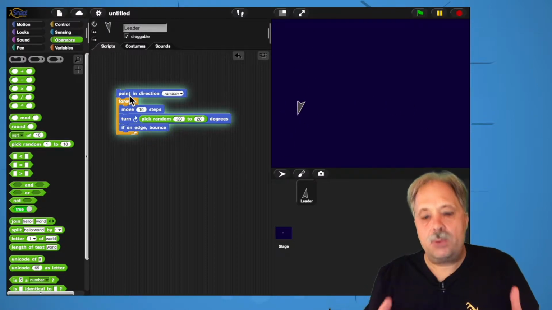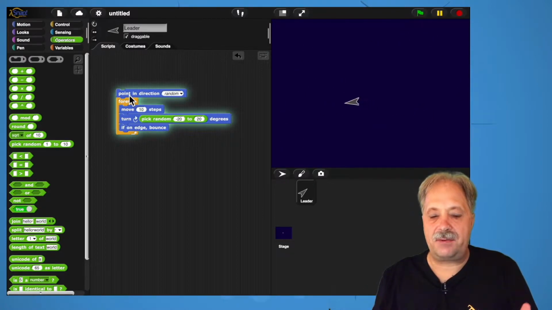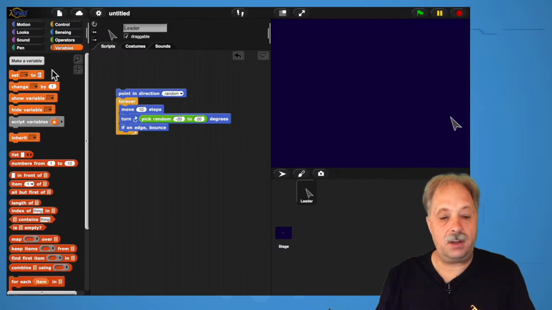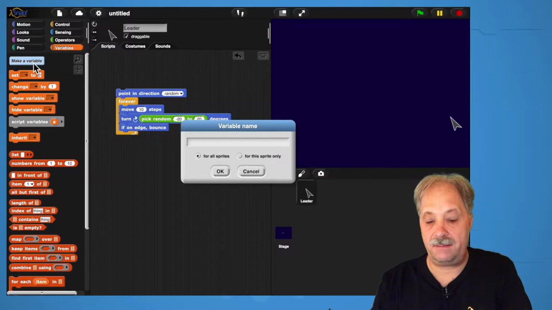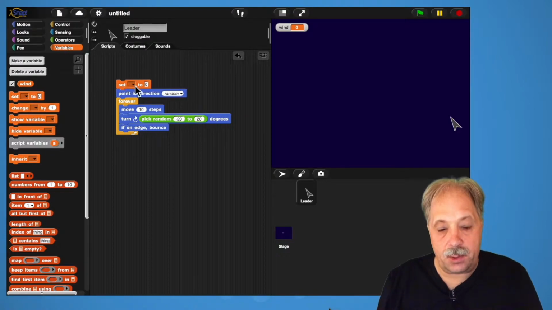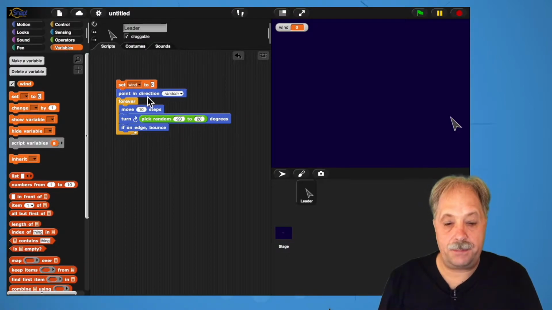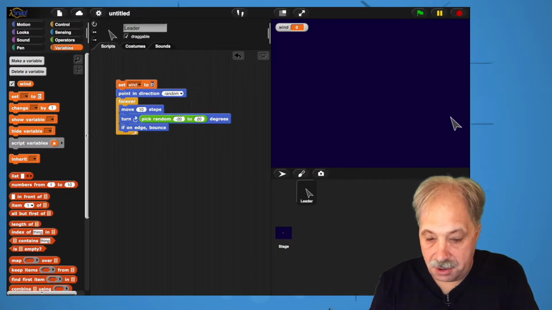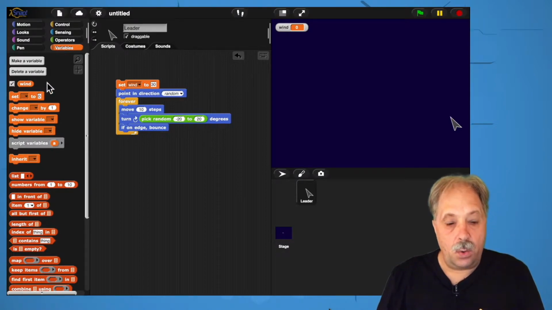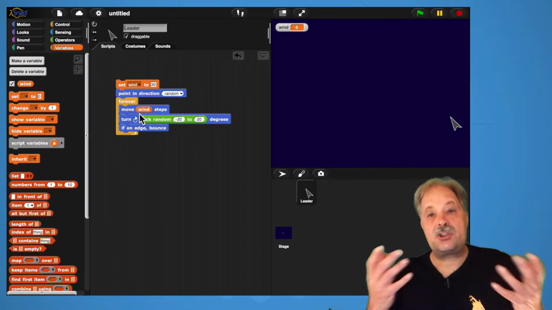Now, to make this more interesting, we're going to add the concept of wind. So I'm going to stop this script and make a variable, a global variable for all sprites, called wind. In the beginning, we're going to set the wind to a number, let's say 30. And then at every step, the sprite will move whatever the strength of the wind is.